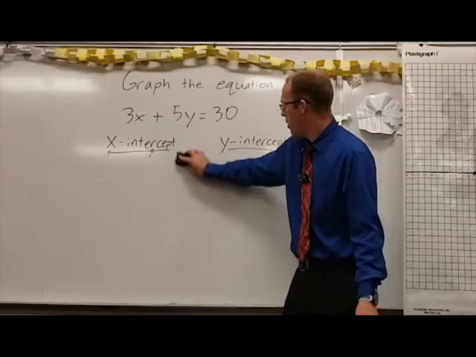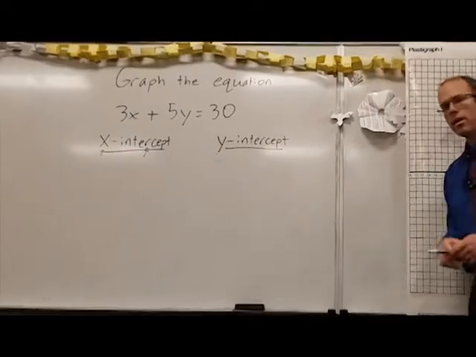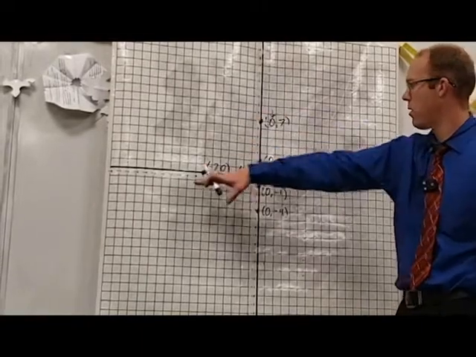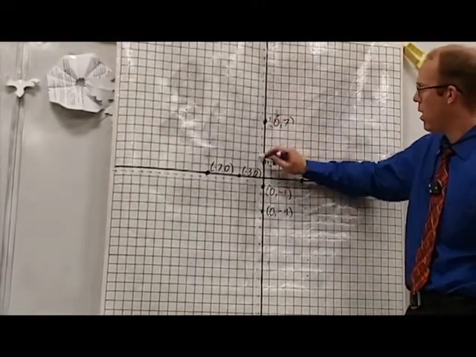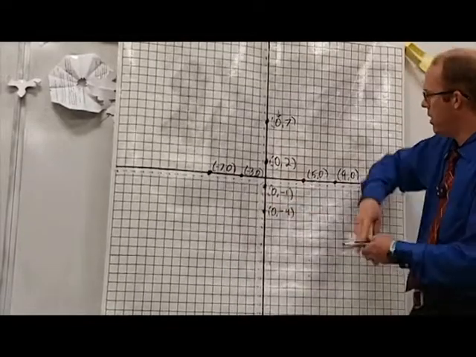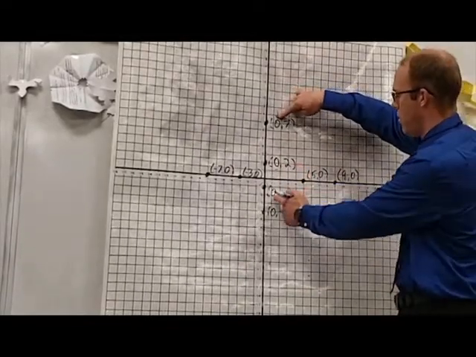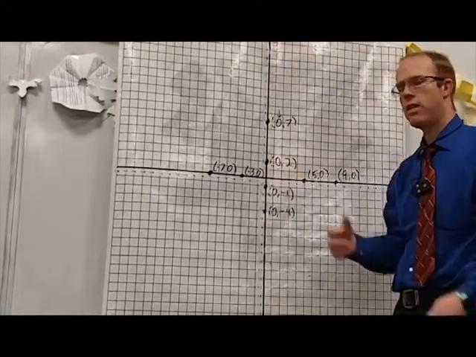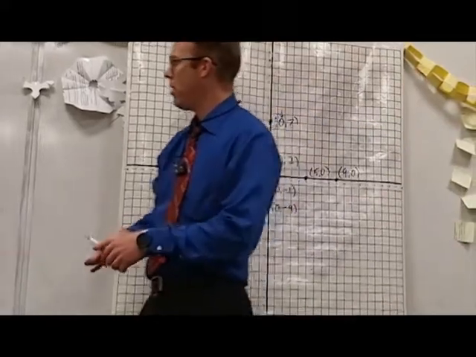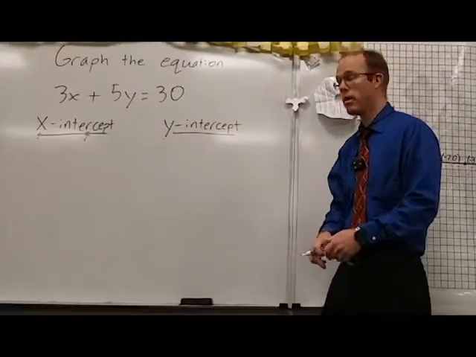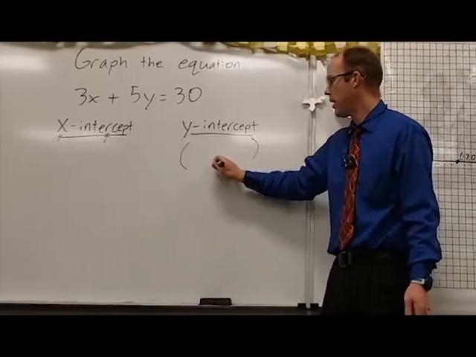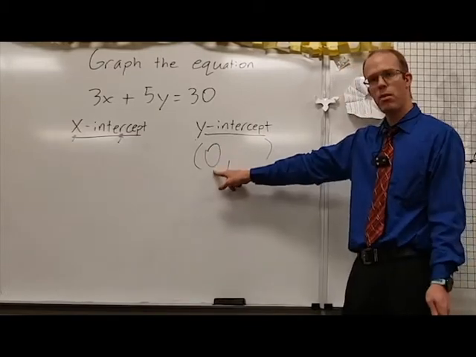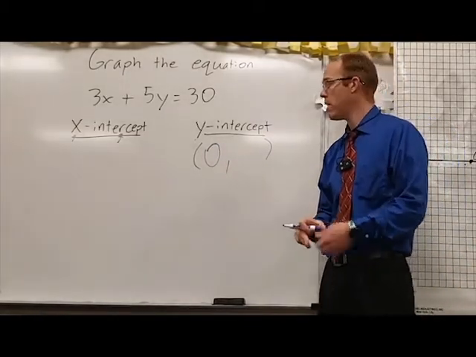So let's take a look at the graph over here and explore some x-intercepts and y-intercepts. Now, you can see I've put some points along the y-axis and along the x-axis. Every point along the y-axis has something in common. If you take a look at this x value right here, you'll notice it's 0, 0, 0, 0. Any point anywhere along this y-axis has an x value of 0. I know that my y-intercept is on the y-axis. So I don't know what the y value is, but I guarantee 100% of the time my x value will be 0. That is super important for this lesson and moving forward for other types of equations.